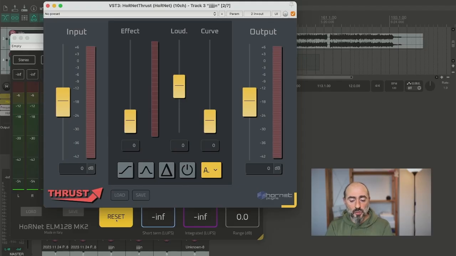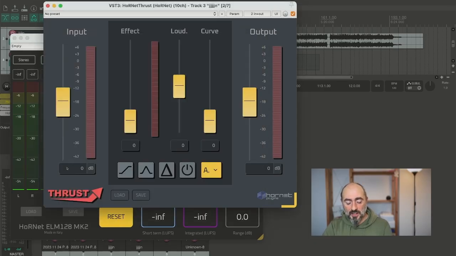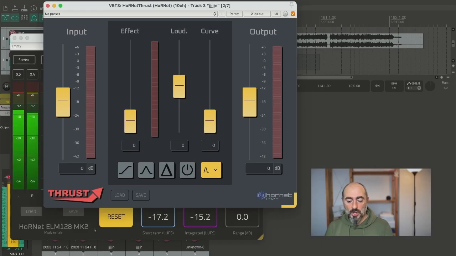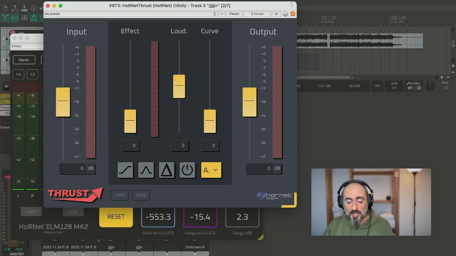I think it's better if we try to use it on this track I have here. I reset my loudness meter, and with the processor off, let's see the level of the track right now. So we are wandering around negative 15 LUFS. I tweaked the processor and tried to squeeze as much as possible without compromising the sound. Turn it on.